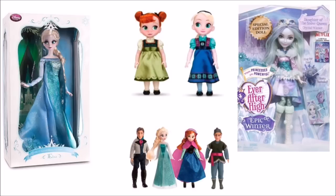Okay, here's a way that a lot of viewers might recognize: the dolls. Ducky's collected a lot of these. I remember waiting in line for some of these early in the morning, especially those animator dolls. I think those were at the height of the Frozen popularity, and they were one of the hardest to get. We had to wait in line at like 5 in the morning at a Disney store. I think the limited edition was the hardest one to get. The Elsa in the blue dress, I still never got that one.